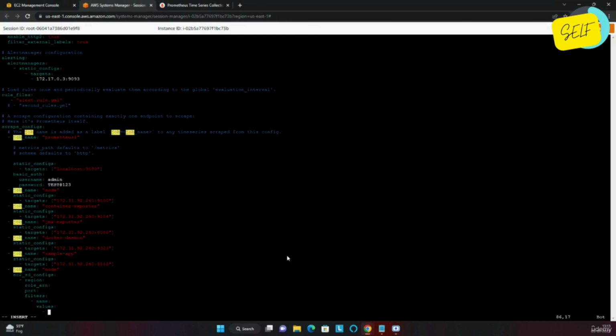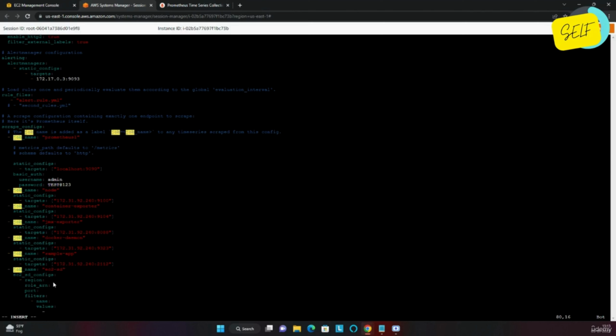Okay, so this is the configuration for EC2 SD config. Let me just rename the job name, because I remember we have already used node. So let us make it EC2-SD, which represents our EC2 service discovery. As you can see, this is the main section, ec2_sd_configs, for service discovery for EC2.